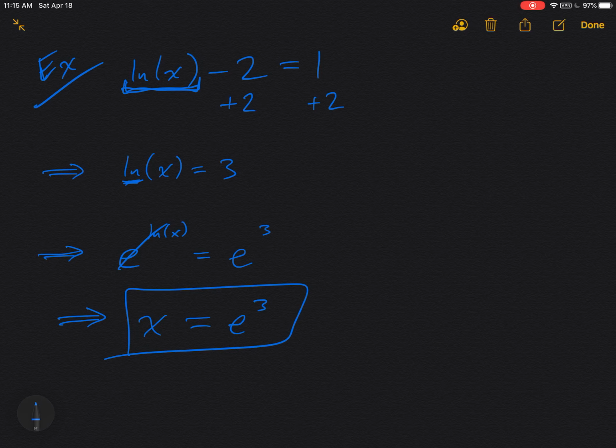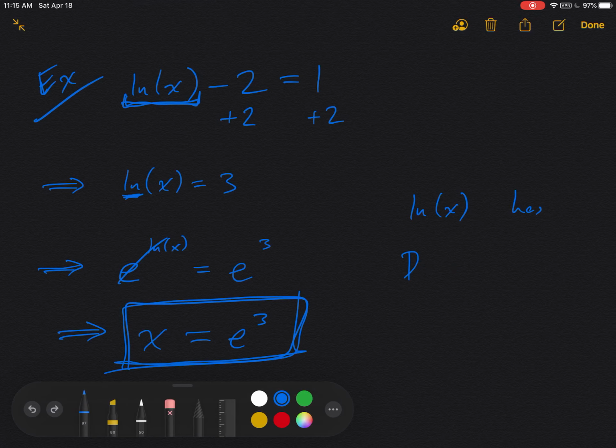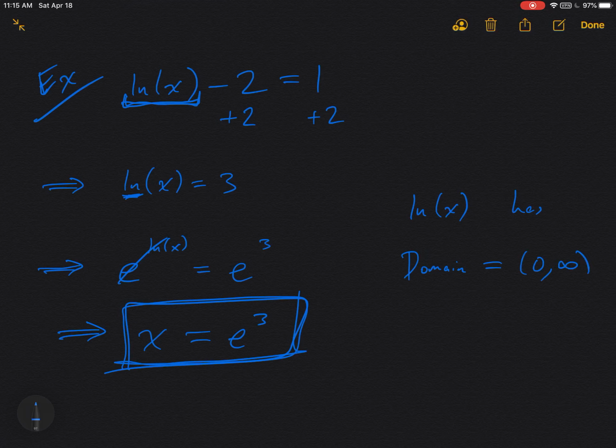Now, there is something that we have to worry about when solving logarithmic equations in particular. Sometimes logarithmic equations will have negative answers that don't actually work in the original equations. So what we have to do is remember that ln of x has domain equal to only the positive numbers. In other words, you're only allowed to plug in positives into a logarithm. So on these, you technically do need to be checking your answer to make sure that it doesn't cause any negatives inside of a logarithm.